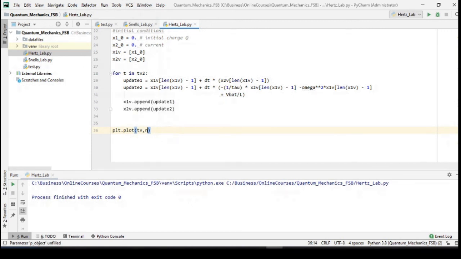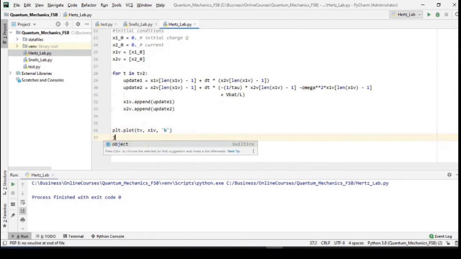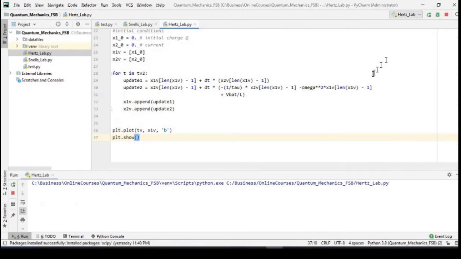I think it may be okay here because we're going to do x1v. We'll do a blue line for x1v, which gives us the charge. And then we also need to call the show method. So let's run this and see if we get what we want.